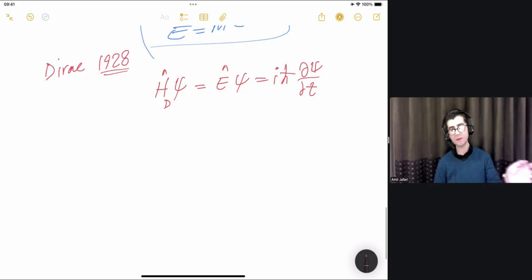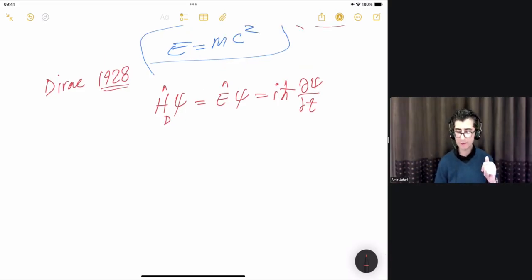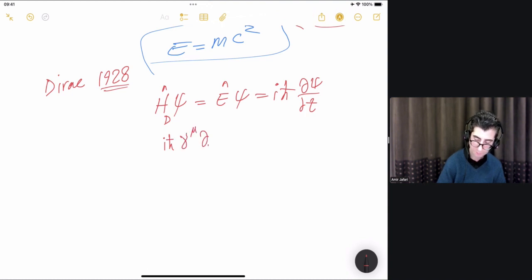And he got his famous equation. We're not going to need its detailed form, but let me write it for you. There are different notations for the Dirac equation. We're going to study Dirac equations in some detail in the future. But you can write it in this form, I guess, if I remember it correctly, right? Something like this. These gammas are matrices.